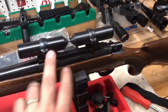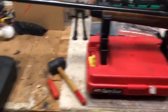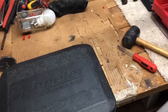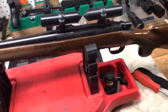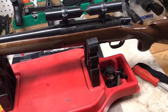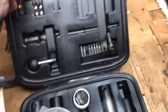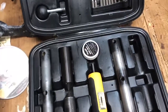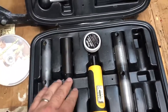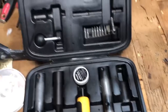It has the Leupold-style mounts where the rear has a set screw on each side. One of the things that's very important if you're going to do competitive shooting, or just want to make sure your scope is mounted correctly, is to get a scope mounting kit. The one I have today is the Wheeler Engineering kit, which comes with all the tools you need: a level-level, torque wrench, a DVD, lapping bars, and scope ring centering tools for 30mm and one-inch tubing.